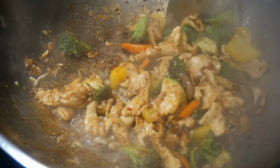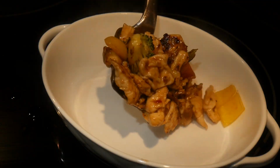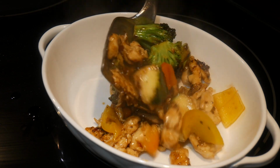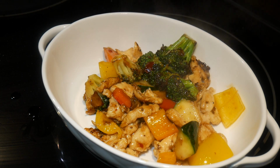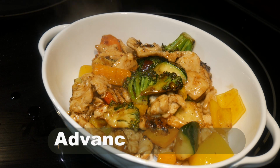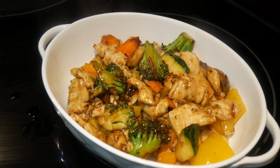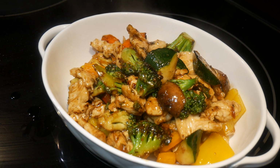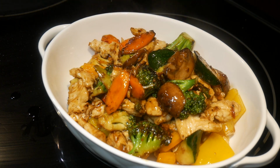As you can see here with my fast cooking system, you can cook this dish with efficiency and spontaneity. Cooking this dish is both fun and fast. It takes less than 5 minutes. With my fast cooking system, you are able to cook all from fresh and unprocessed ingredients in a very short amount of time. And the time you spend in the advanced prepping pays very good dividends. This dish not only tastes good, but it's also nutritionally balanced. However, most importantly, you are able to cook it exactly the way how you like it, and the more you do it, the better you will become.